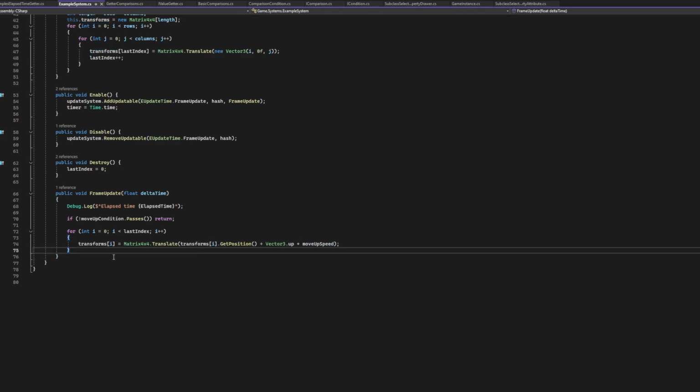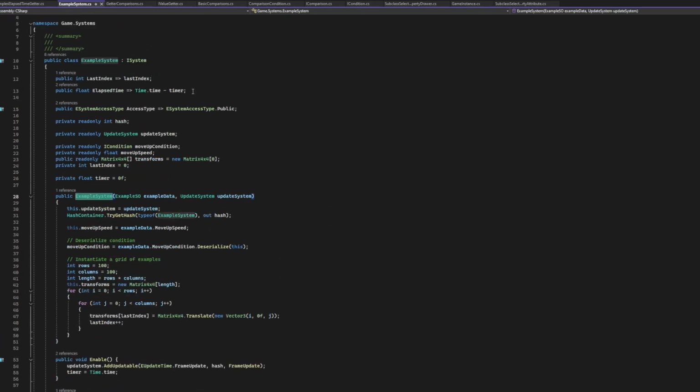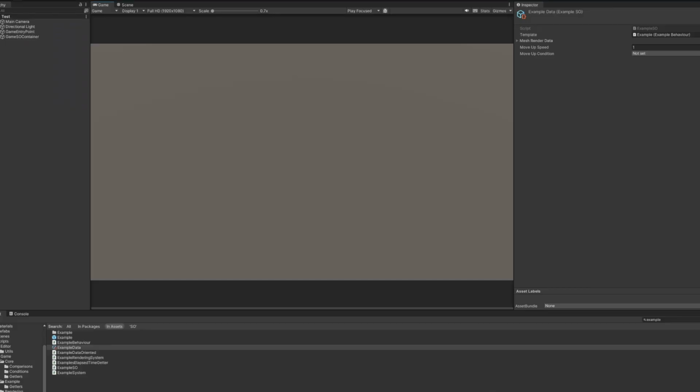It's a very simple example. But this condition over here, which I deserialize with the example system, so this is the source, is requesting itself the elapsed time, which sounds a bit stupid, but it could just request anything in our systems architecture, and in principle you would be able to get it, and that makes it quite powerful. So let's move to our inspector and see how we actually set up all this.